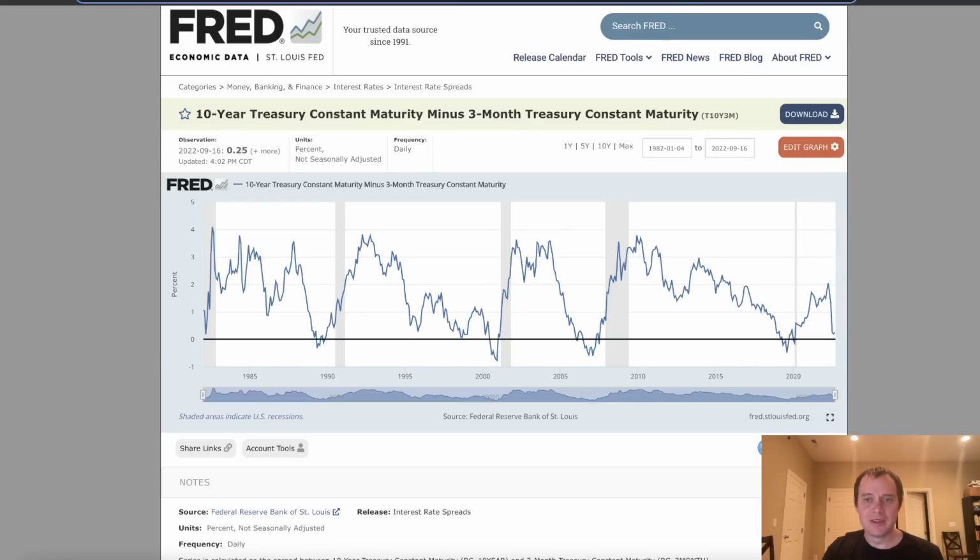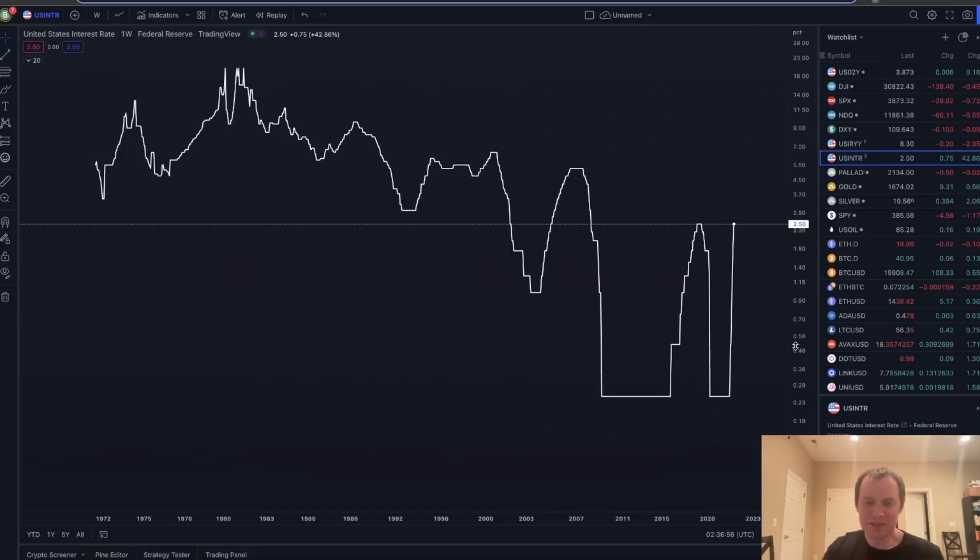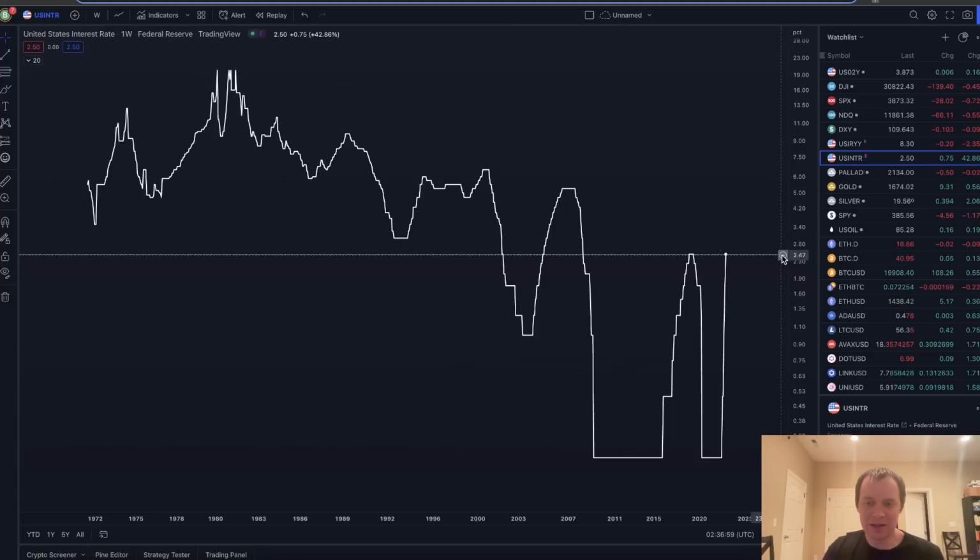This is the argument. If you go look at interest rates, you can see that the Fed funds rate is now at 2.5%. Now, a lot of investors are up in arms over this, right? 2.5% seems insane. I think the Federal Reserve has made it fairly clear they're going much higher. I think a lot of investors don't want to believe them, but they've made it fairly clear. And why? Because inflation is still out of control. Not only is headline CPI not coming down as quickly as people would like it to, coming down from 8.5 to 8.3% over the last month, year over year, but core CPI actually went up from 5.9% year over year a month ago to 6.3% this month.